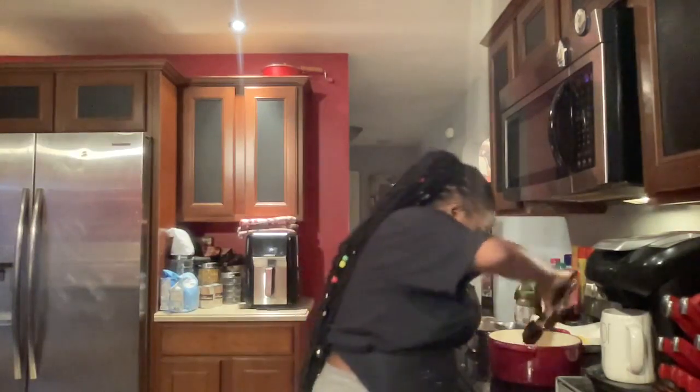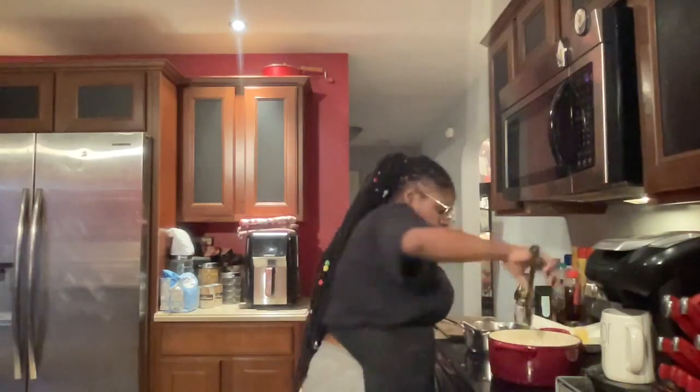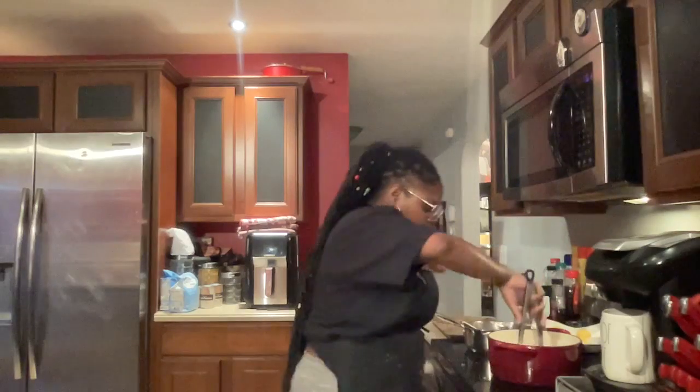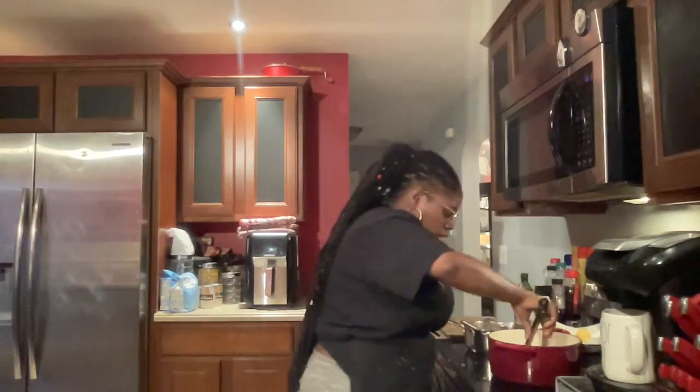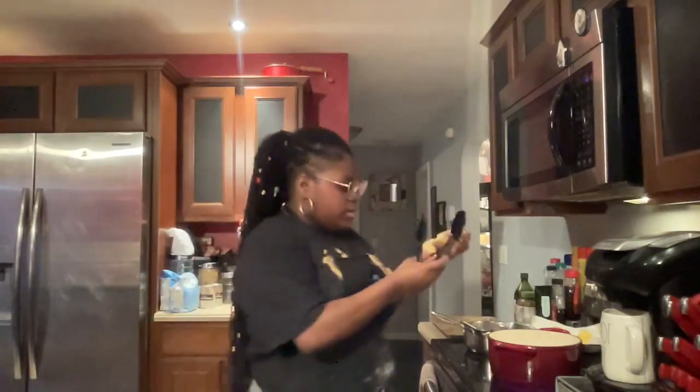The second batch of corn is just about ready to come out here. And when I cut up my corn, I was sure to cut off both ends just because you never really want to eat that kind of stuff. Once again, as I take those out, putting in some more.